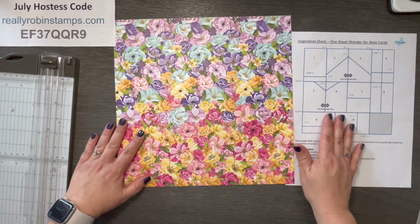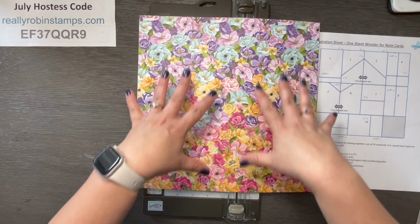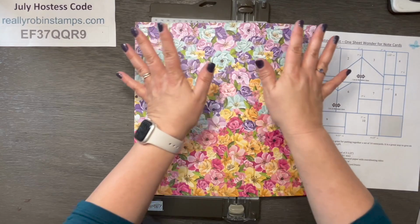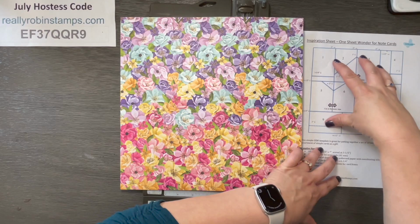So here's how you cut this. The first thing that you want to do is you want to pay attention to any direction that might be happening with the pattern on your paper. This one has a little bit of direction. I think the flowers are kind of going up. They're at different angles, but if I turn it upside down like this, they definitely kind of look like they're upside down. So I'm going to orient this to this, and this is the top and this is the bottom.